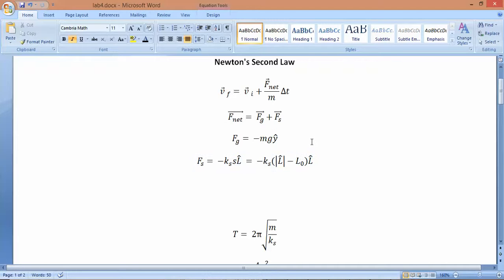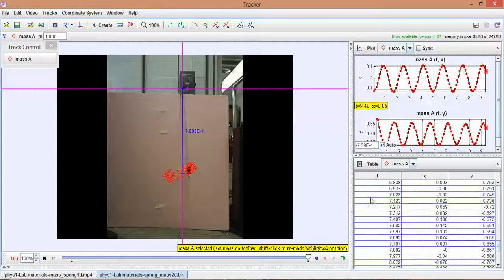So how we can find the spring constant is that we look at the period of our experiment, and the period is just the time that it takes to do one whole oscillation. So one complete cycle. And as you can see, we have two. We can work with the x or the y values because there are two dimensions to this.